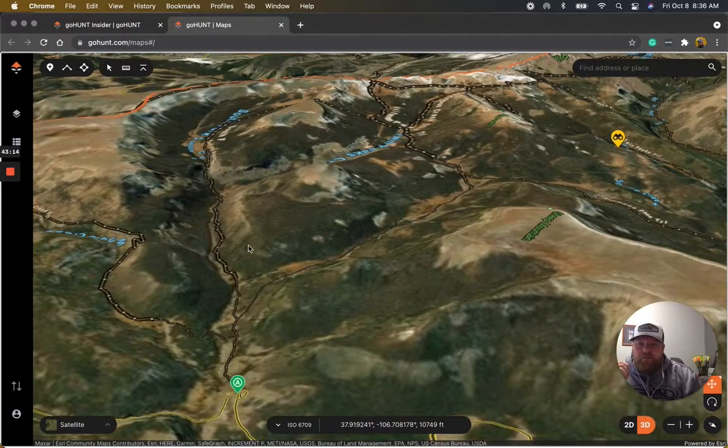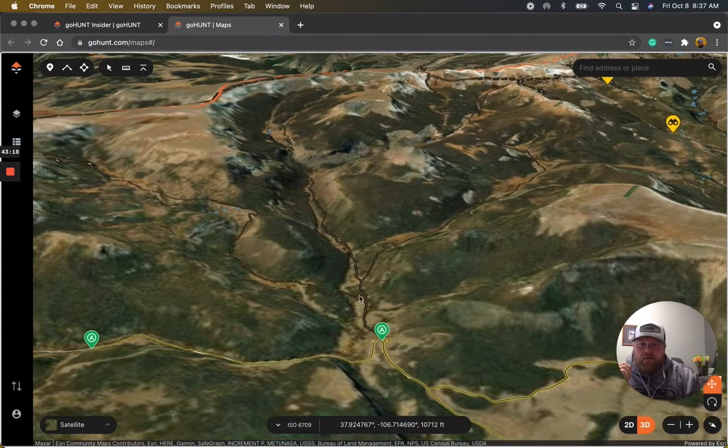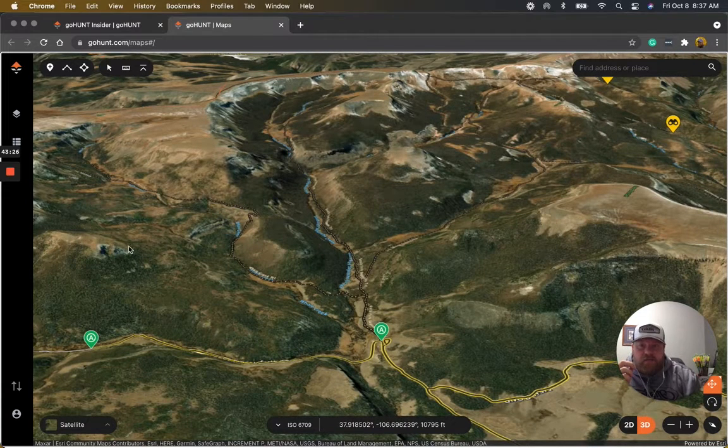Looking at the map, this would probably be the next one that is most appealing. This big giant basin up through here is pretty appealing to me. It's open, got a big open side hill. It's got some south facing slopes on this side. Again, it's 10,200 feet. As I go up through, I gain elevation the entire way up. So packing an animal out of there is downhill. Same scenario as I did earlier, just a different area.